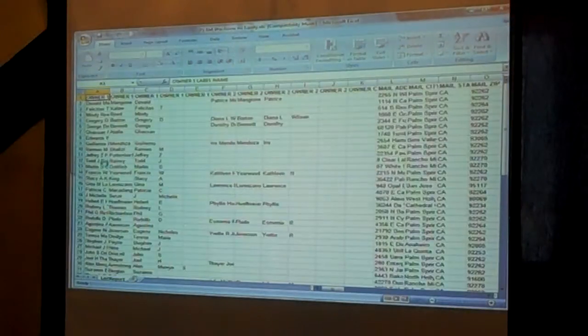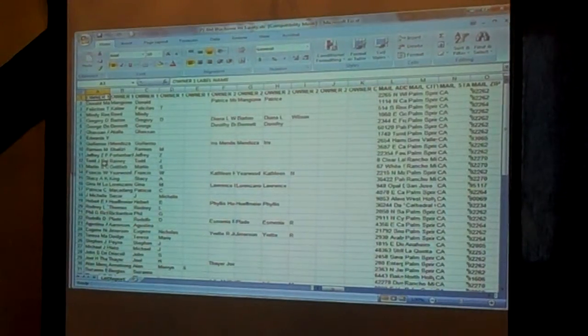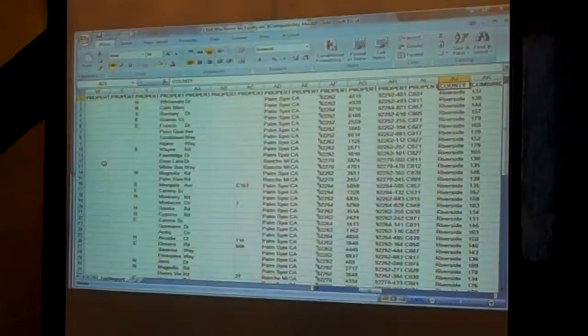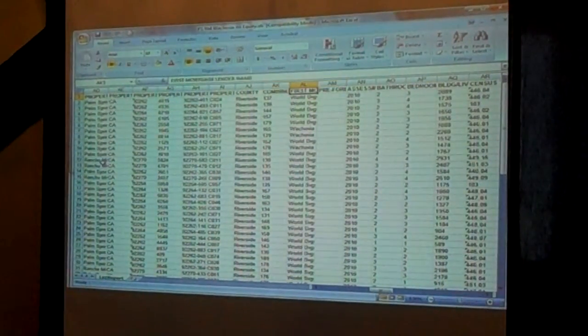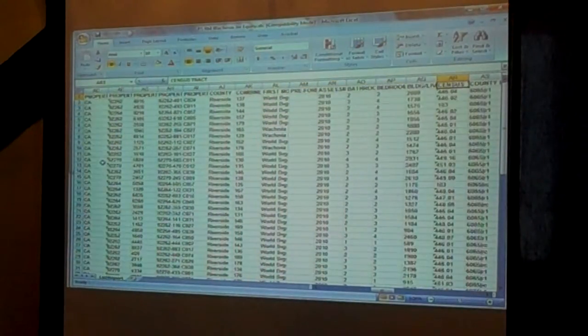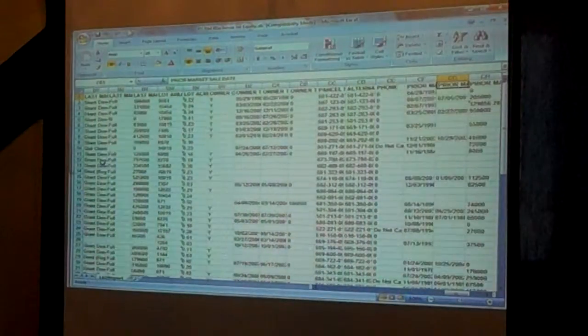So the format, whatever format you want it in. Palm Springs. Property address, first, this is the combined loan to value. These are World and Wachovia. Assessment year, first mortgage information, junior mortgage information, mailing address. So that has all the data in here that you're looking for.